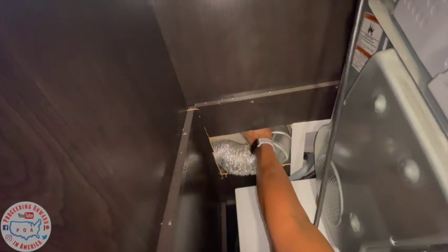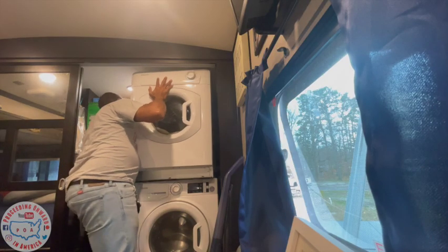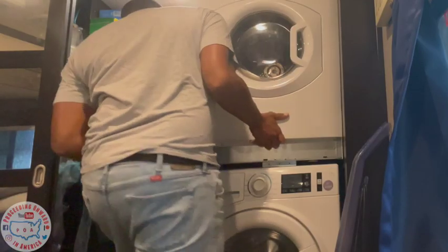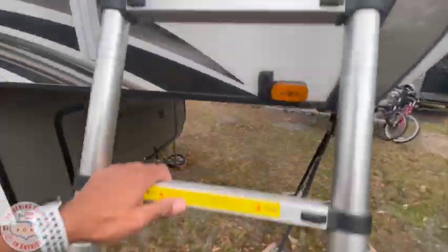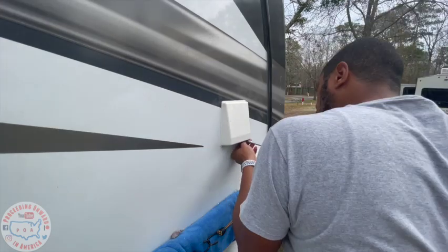Due to us getting this a little bit later, I had to remove the dryer to make this installation complete. And once I'm done, just push the dryer back into position and screw it back together. Go back to the outside and attach the cover that I said comes in 3 different colors. We got the white to match the RV.